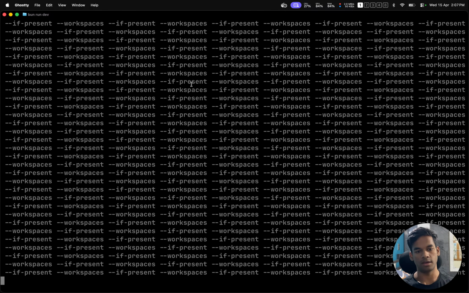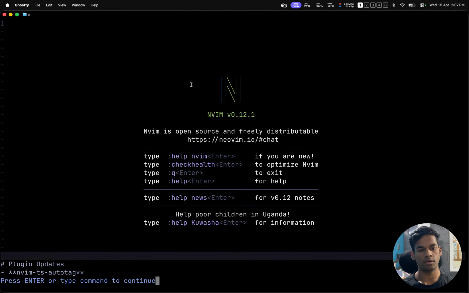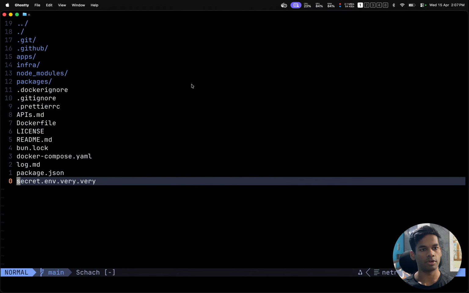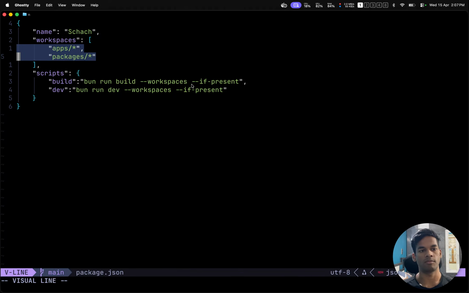Okay, we do see the problem. This is the root of our folder, and it has a main package.json file which tells the root folder the name of the project, and that there are two workspaces. One is inside apps and the other is inside packages.